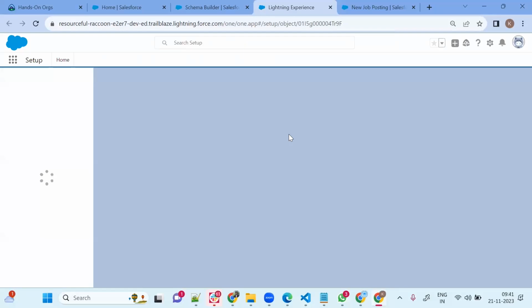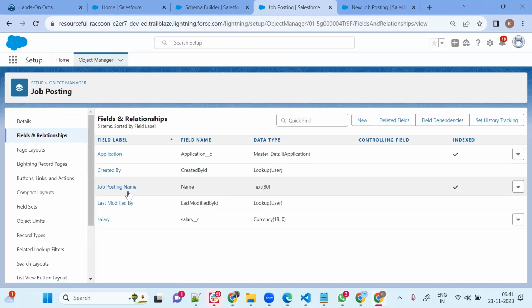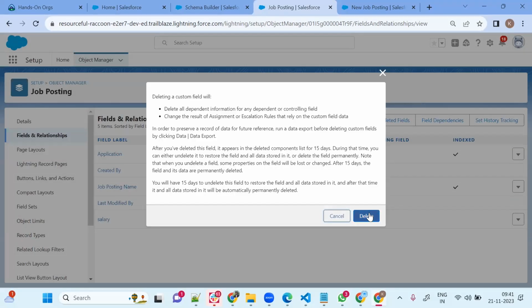Yes. It became like that because we created it that way. I need to delete this one now. So why did we get this scenario? I created the master detail relationship field on the job posting, making application a master.